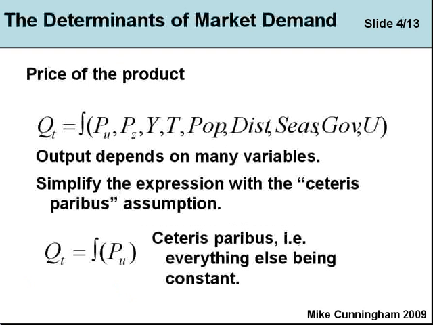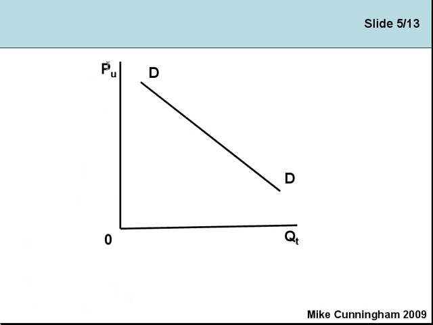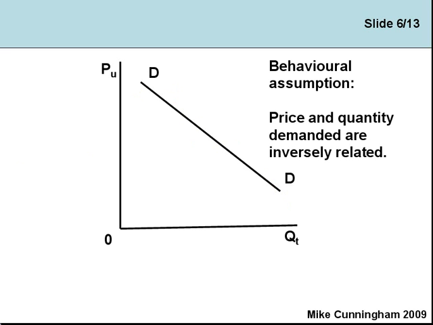And if we've got two variables, we can draw a diagram. Here's our two variables. Quantity per unit of time, price per unit. So we've got two variables. We can have a diagram. And what we're saying here is the demand slopes downwards. This is our demand curve. It's a behavioral assumption, really. The price and quantity are inversely related. We're assuming that's the way people respond. If the price falls, we buy more. If the price goes up, we buy less. Reasonable assumption, at least in most cases.